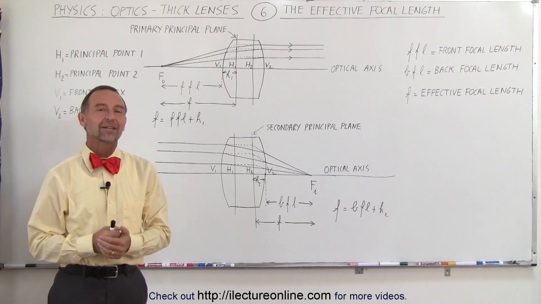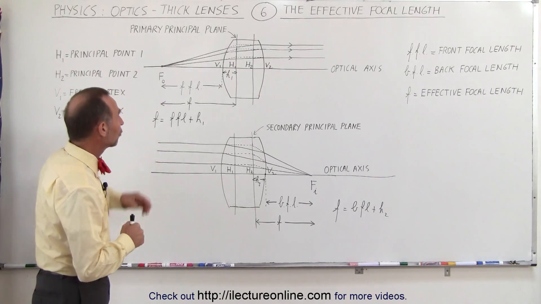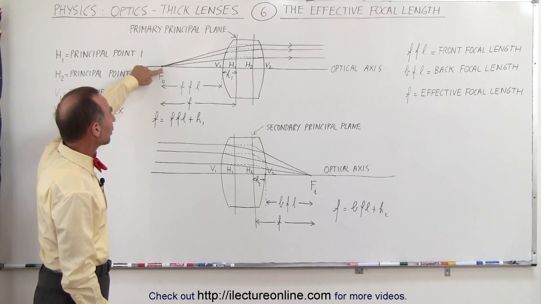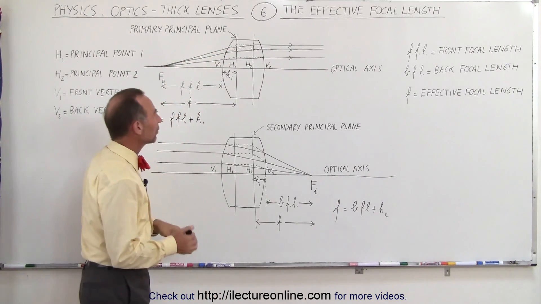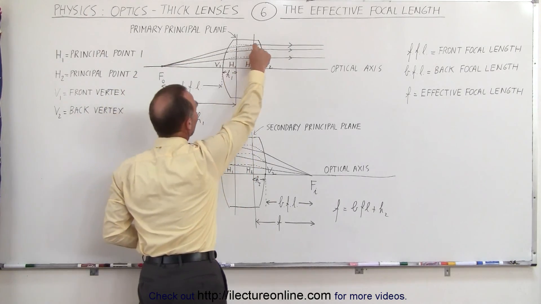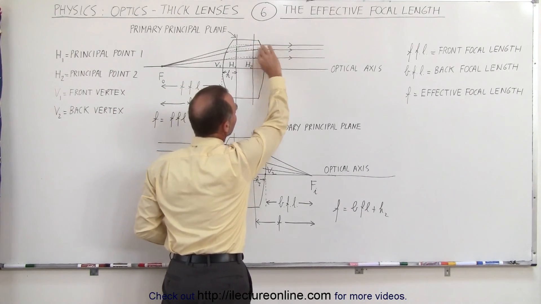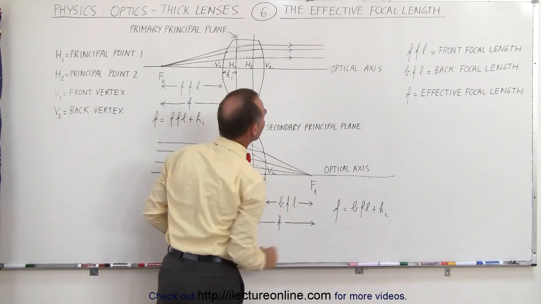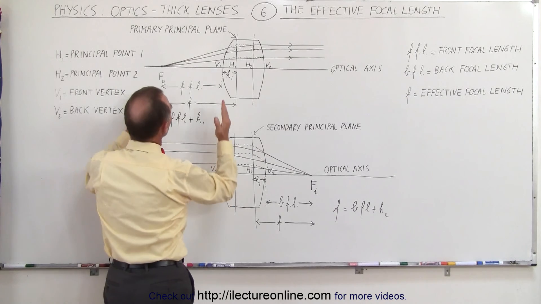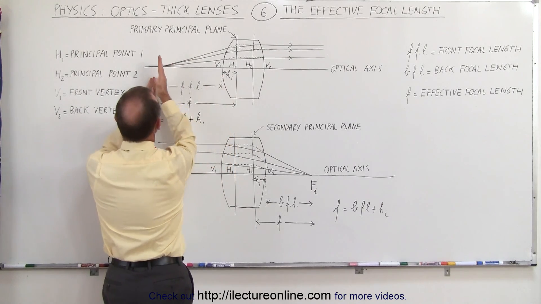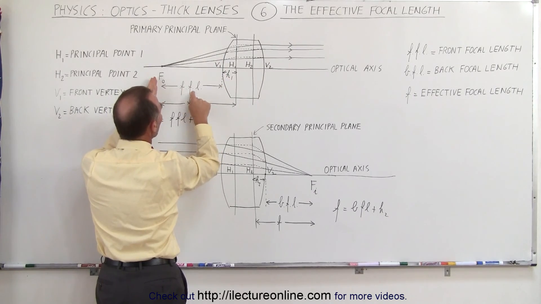Welcome to ElectroOnline. Now let's take another look at how the rays trace through a thick lens. Assuming they start from a single point on the optical axis, when they reach the front side of the lens they will refract across the boundary, then travel in a straight path to the backside of the lens. They will refract again when they go across the boundary, and if they then continue parallel to the optical axis, we can define the distance from the point where the rays emanate to the front of the lens as the front focal length.